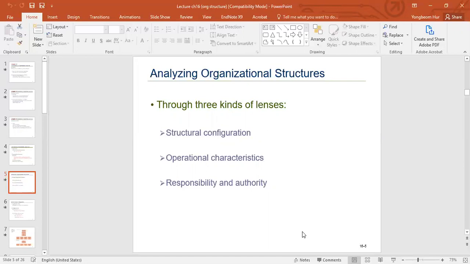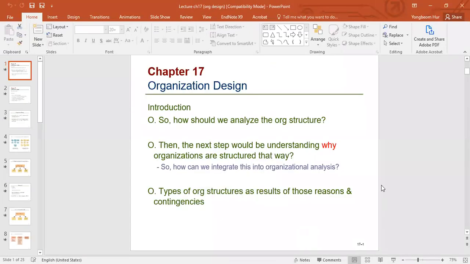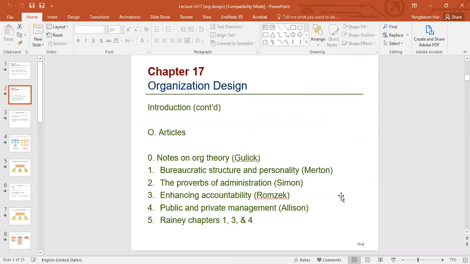Now today, we're gonna look at the hidden reasons behind the current appearance. When it comes to public organizations, we all know that they are bureaucratic. When it comes to for-profit organizations, we know that they are focusing on efficiency and they are very much streamlined. And when it comes to public organizations, we emphasize accountability and ethics and things like that. And that emphasis will change the way they structure their organizations.